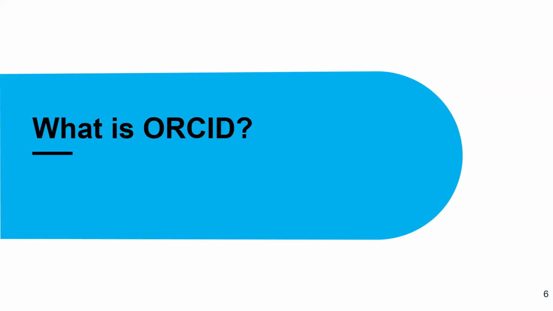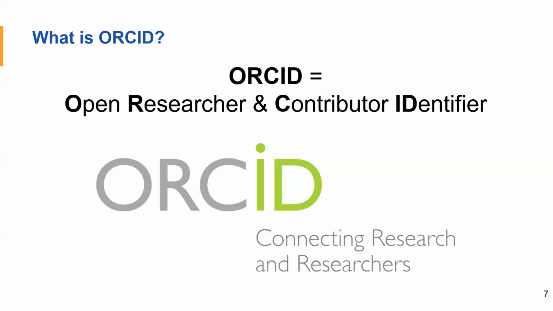So, for those who may be unfamiliar, or as a refresher for those who already know, what is ORCID? ORCID stands for Open Researcher and Contributor Identifier. The goal of ORCID is to uniquely identify you so that you can get credit and attribution for your work and streamline your digital identity so you can save time on administrative tasks while keeping track of all of your affiliations and contributions in one central place. ORCID is a nonprofit community-driven organization that serves the global research community.